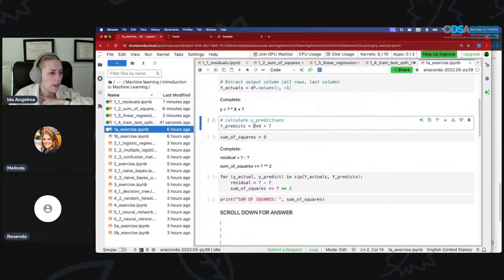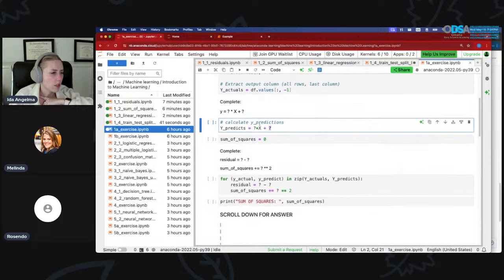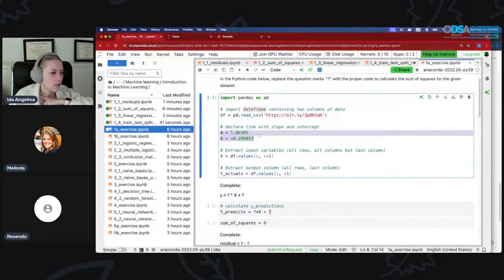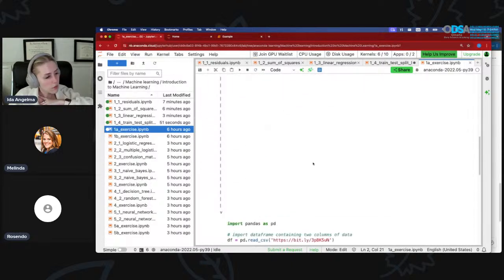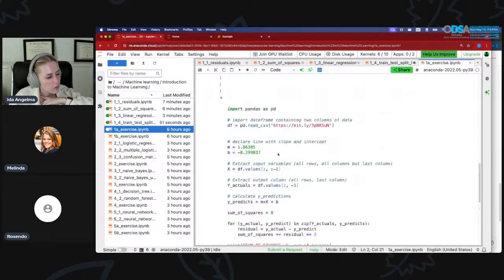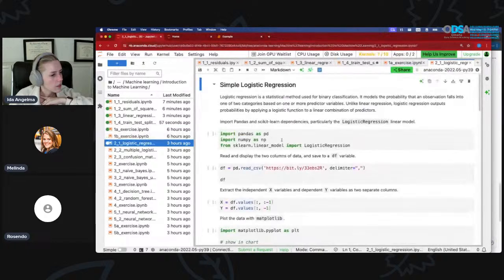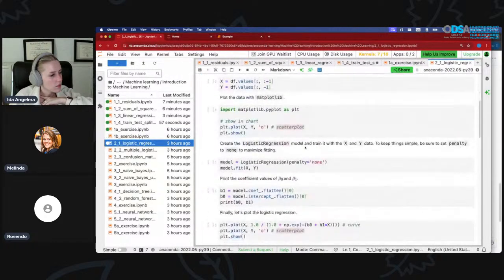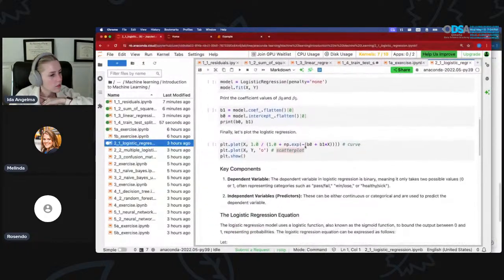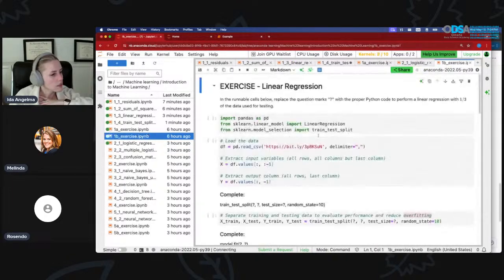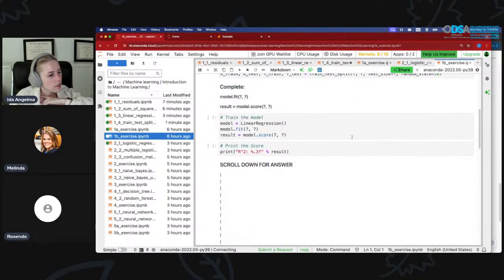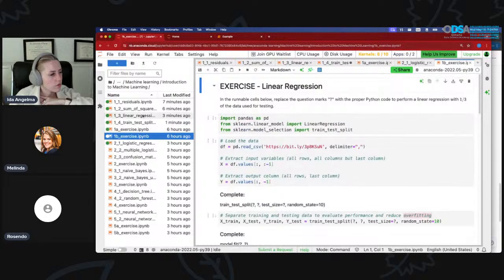Here it will be mx plus b, and this is the actual Y predictor or something like that. So it just has examples of what we just talked about.